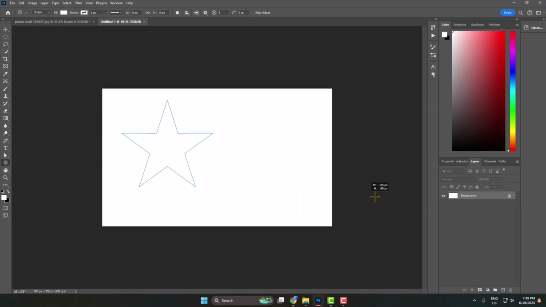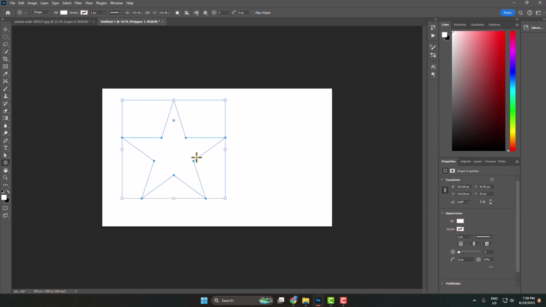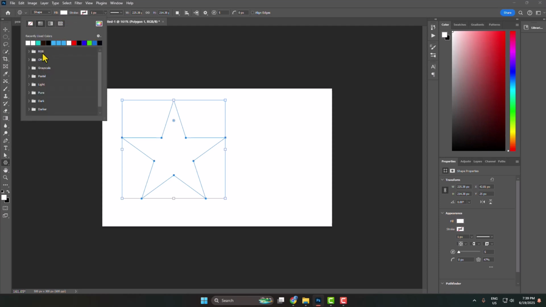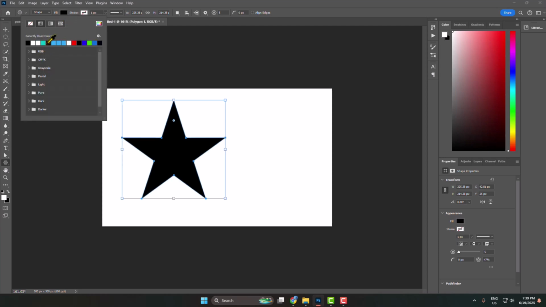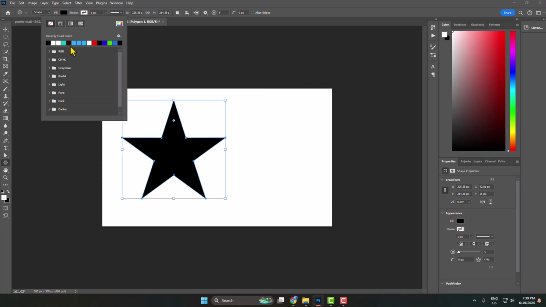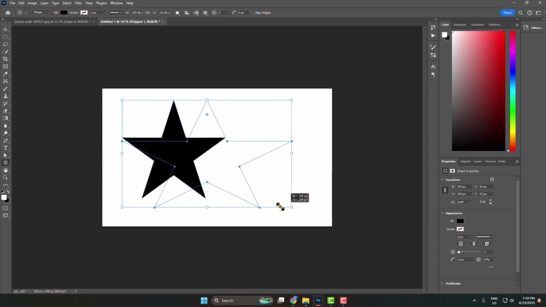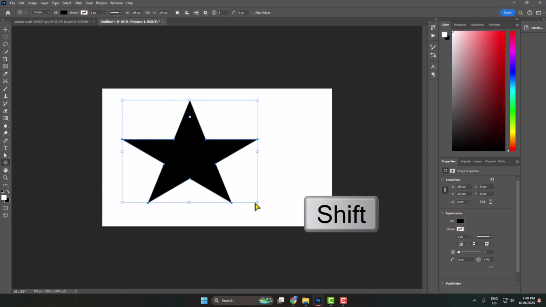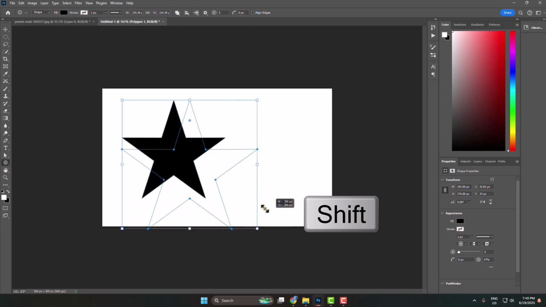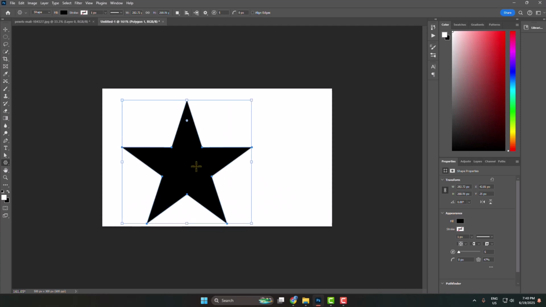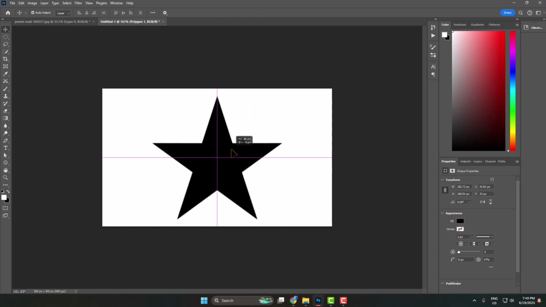And once the shape is successfully added, go to this fill section, and here you can go ahead and select a fill color, and here you can add a stroke, or you can just disable the stroke for the shape. You can also resize the shape, and you can hold down the Shift key to perfectly resize the shape, and you can select the selection tool and you can change the shape position.